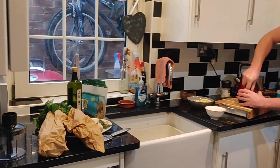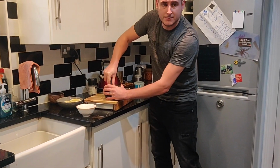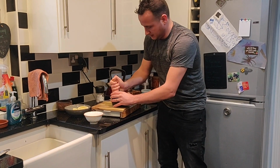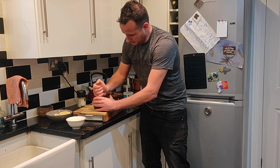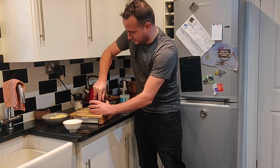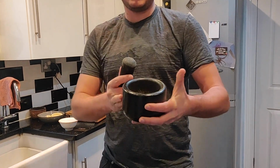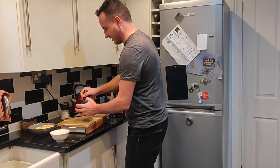You've gone for dried chilies as well? Yeah, so I've mixed fresh chilies and dried chilies. Dried chilies give that extra kind of, I'm going to say smokiness, but it's not really smokiness, is it? But the heat is just something else, isn't it, dried chilies? So with the mortar and pestle, you do get a coarse paste quite quickly. So it doesn't take very long at all. Over to you, Larry. What's your next step?